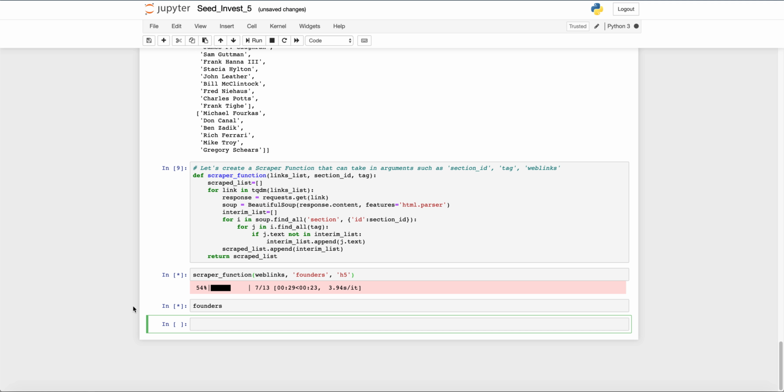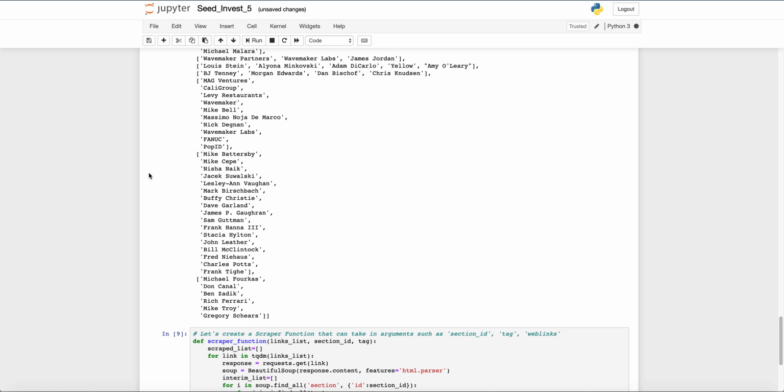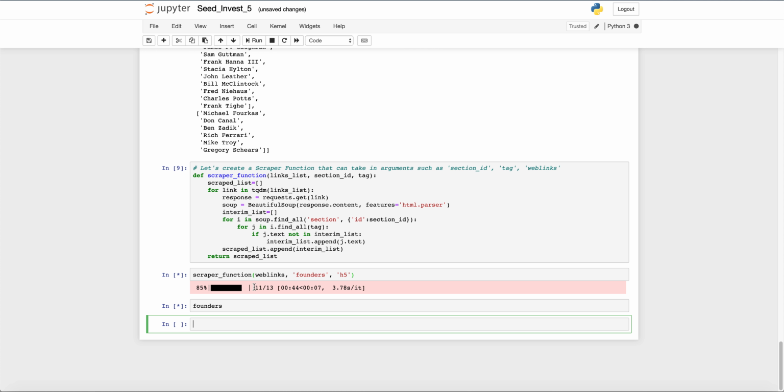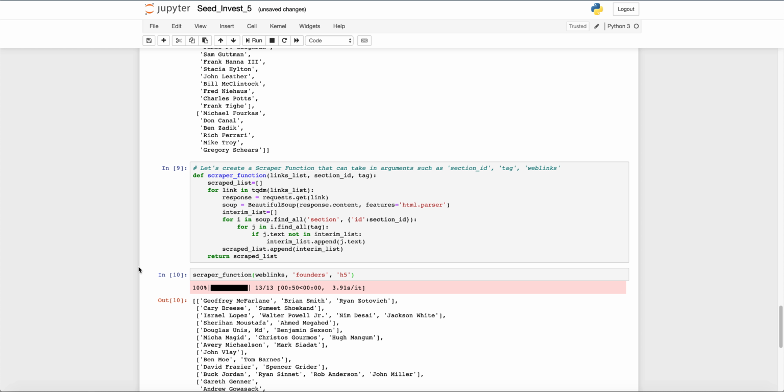And then we can go back and replace all the lists that we had created using custom code, and just use the function. So instead of using the code over here for officers, we can just use this function, hopefully. That is the hope. Let's just see what happens now.